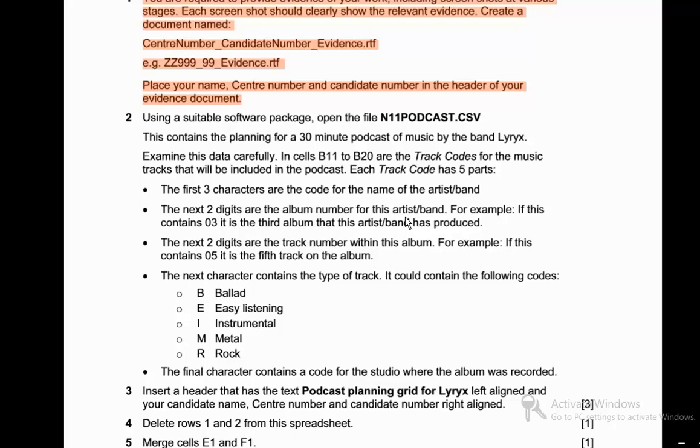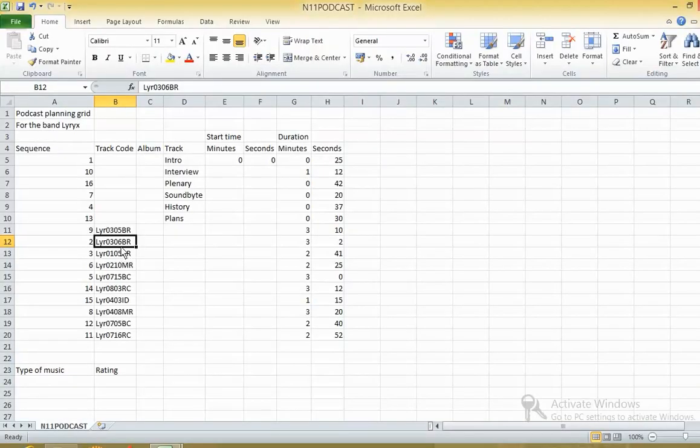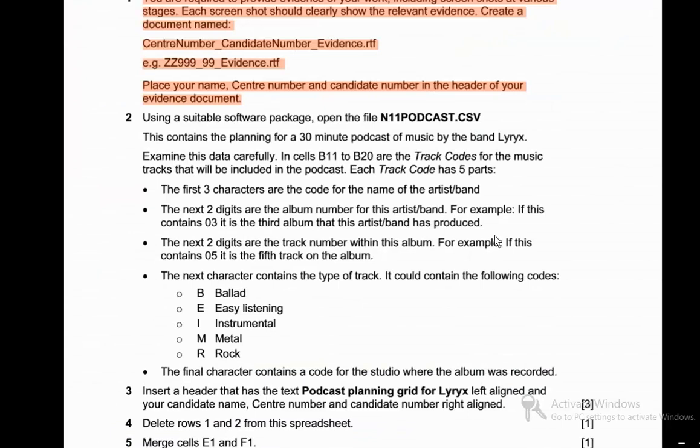For example, if it contains 03, it is the 3rd album that this artist or the band has produced. The next 2 digits are the track number within this album, which is 06 or 10 or 15. For example, if this contains 05, it is the 5th track on the album.